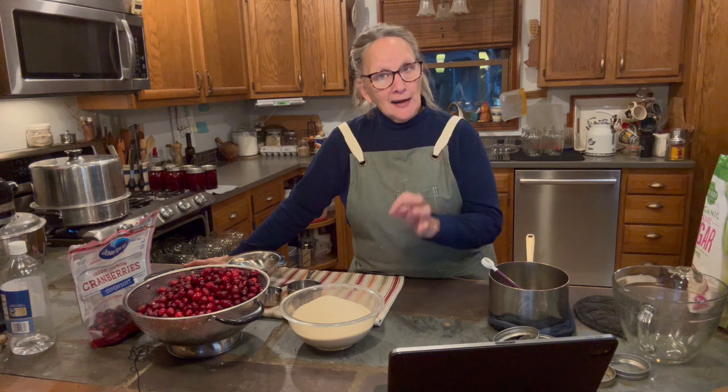Now, most people's preference goes to the sweetened side and lighter in concentration. I personally like the concentrated juice. I don't drink it that way, but I use a small amount and add it to different beverages. But I'll take you through both of those different methods. First of all, we're going to be doing the simple one. And the simple one requires some sugar. The second one, the concentrated one, does not.